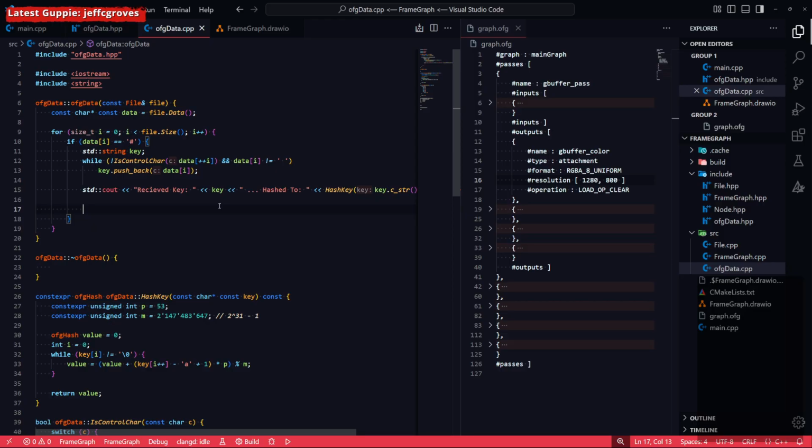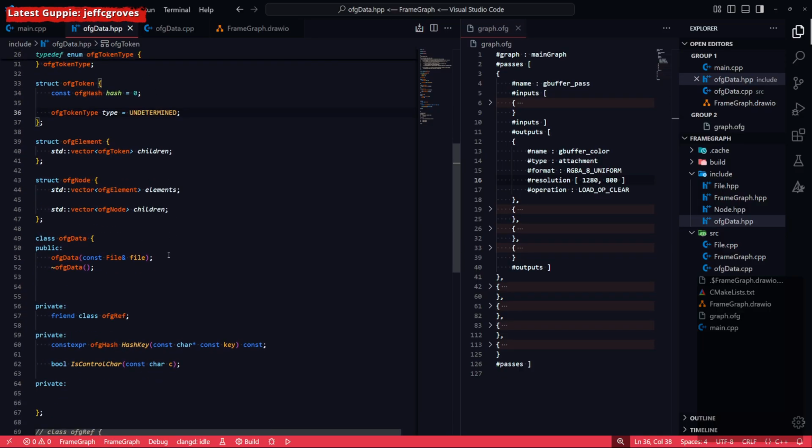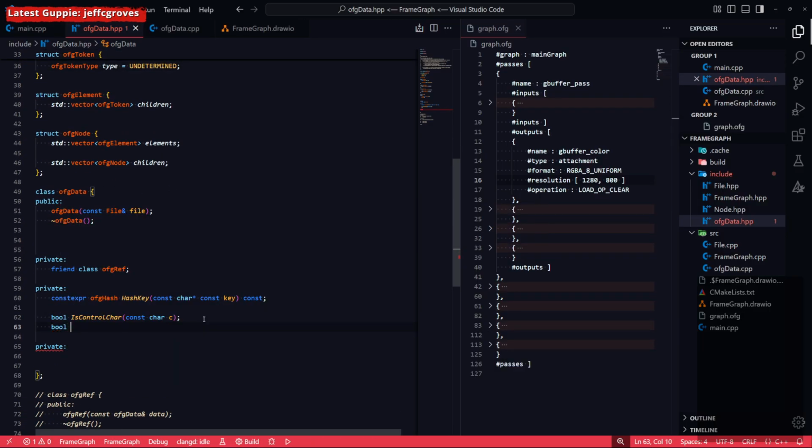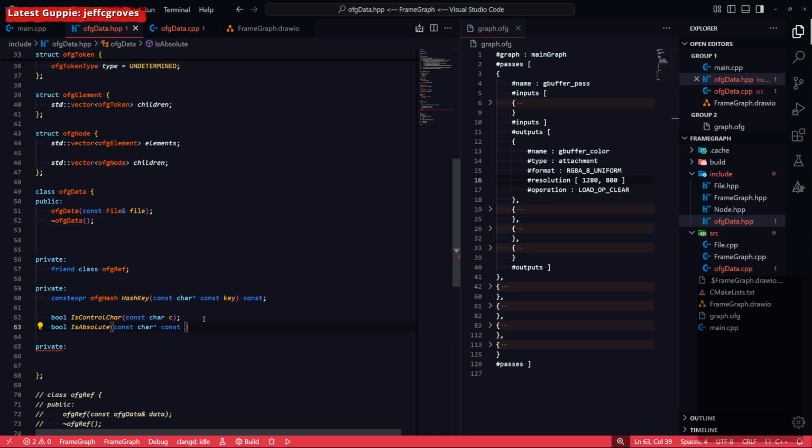Because now what I can do, I can basically just make a function, an upper function, that says bool is absolute, where I give it a const char pointer const data, and I can say it's const.